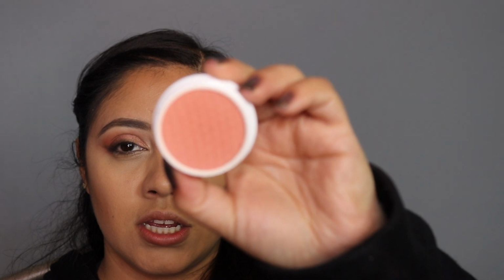And now for blush. I'm going to go ahead and use this guy. He's the Count Me In Super Shock Cheek Shadow. Also with the peachy vibes, I feel. I could be wrong, but I think that this one's good for the peachy vibes.